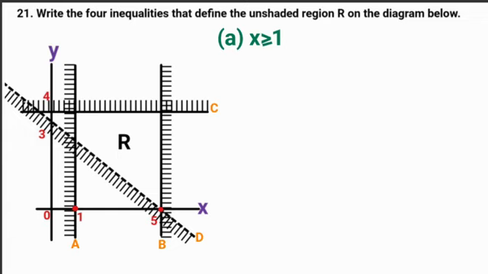So we're going to define the unshaded area, which is represented by x. So we can say x is less than or equal to 5. X is less than or equal to 5. So the unshaded part is less than the shaded part when we consider line B. Okay, now we can go to line C.